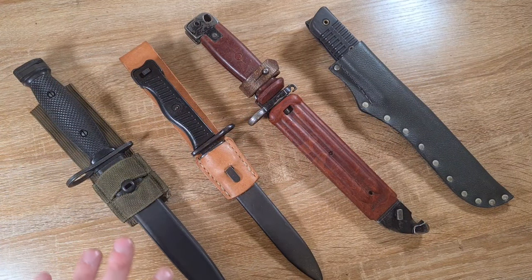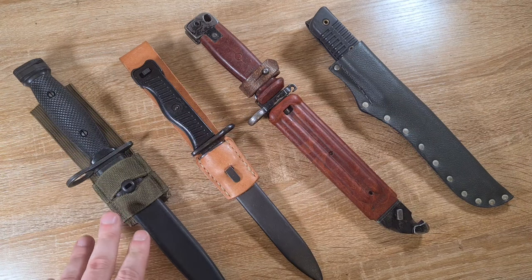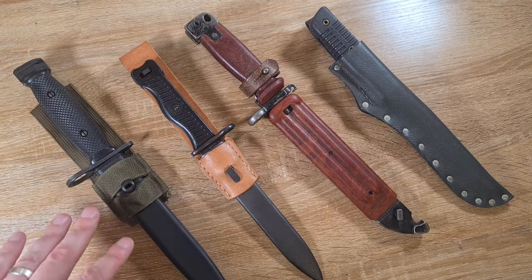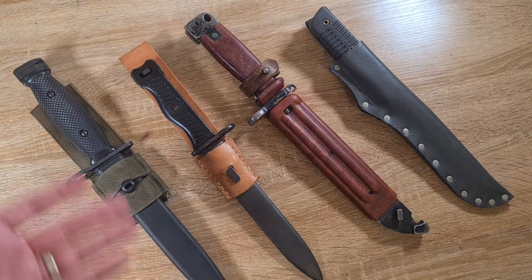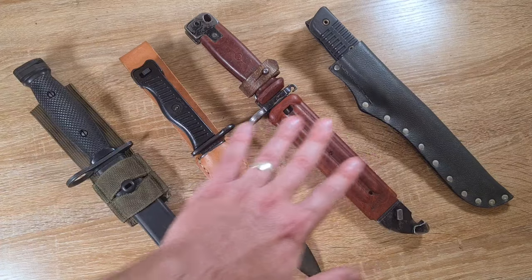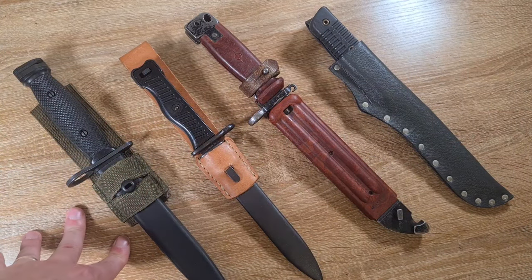Another point that newer collectors won't initially account for: a lot of older bayonets, particularly Victorian era, can be quite difficult to maintain. It's a constant war against rot on leather, corrosion on blades, making sure they're preserved correctly. If you make a mistake and don't check for a year and they're damaged by corrosion, you can't fix that — it's there forever, and there's a limited and dwindling supply. Cold War era bayonets, due to advancements in technology, are pretty resistant to that.